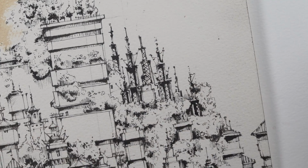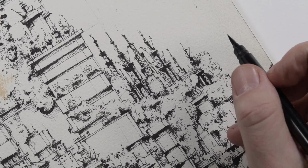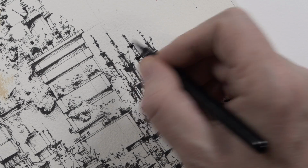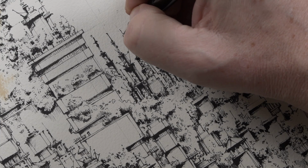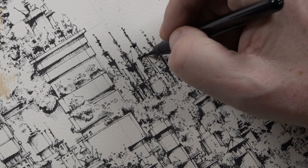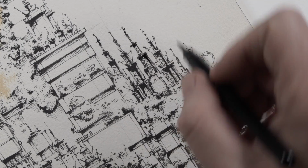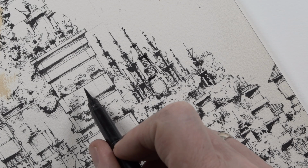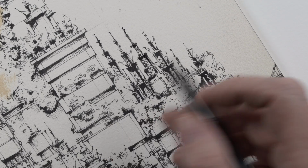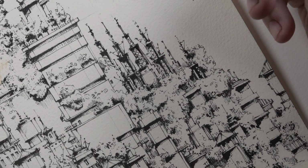And as well here, we can use our brush pen for some shadow parts. Of course, you can try to draw the whole picture with this brush pen, like some colleagues do. I did it one or two times in my sketchbook, but I'm not a huge fan, because I like the difference between these precise and very thin lines and then the thicker shadows, and this is a good contrast, in my opinion. But this is up to you.